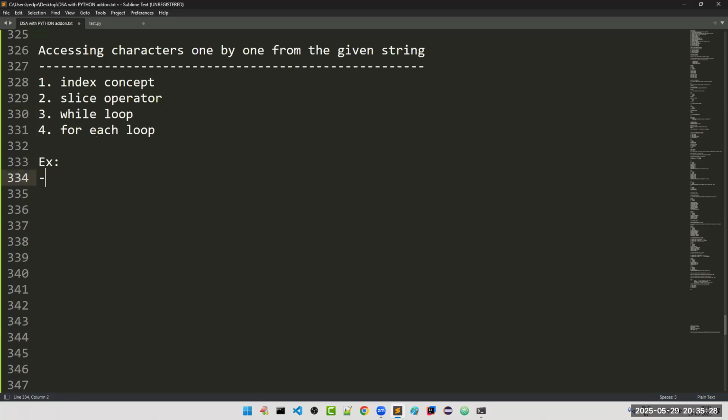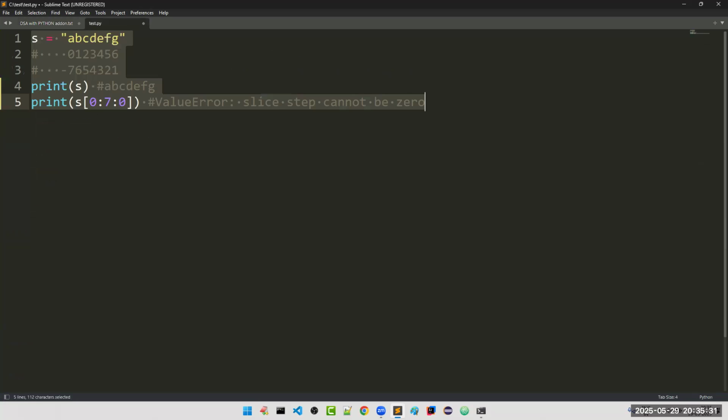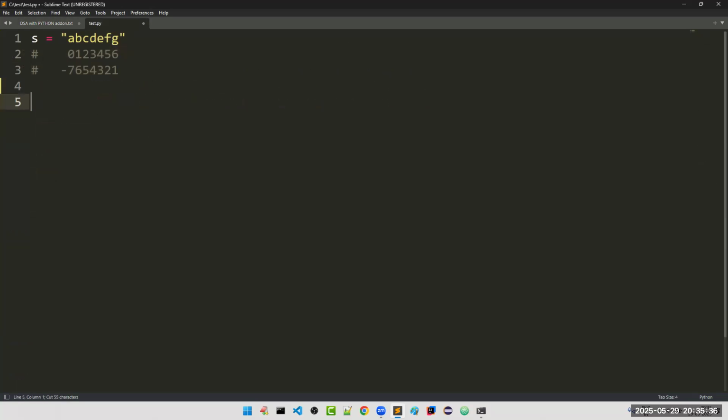Now I will take some examples of how to fetch the characters. So consider the same string I'm going to take. Sir, I will take an index value. What is the starting index value? 0. Until that index value is less than the length of the string. So in this example, what is the length of the string? 7. Until your index value is less than 7, I am trying to print s of index. Then index is equal to index plus 1.